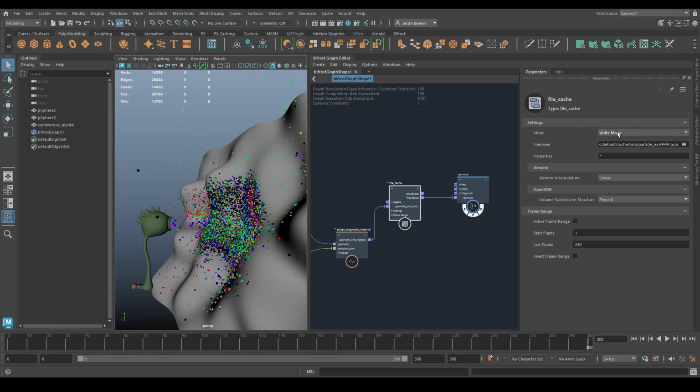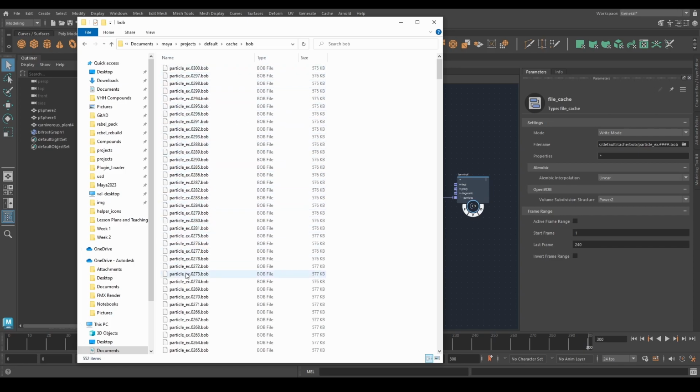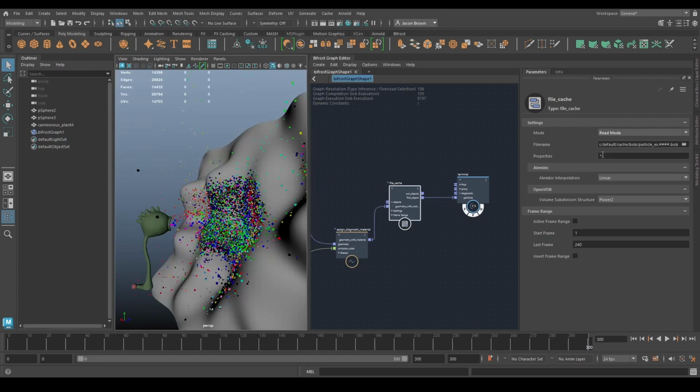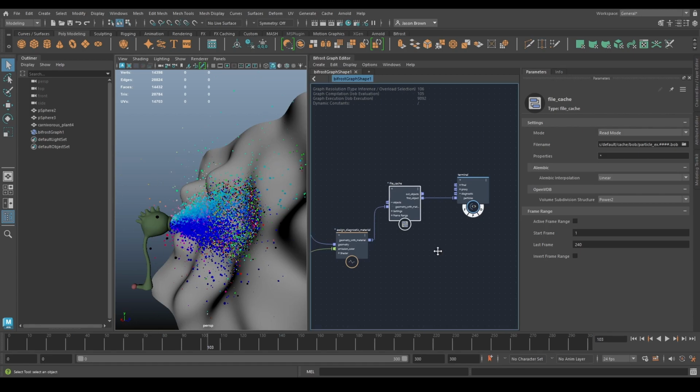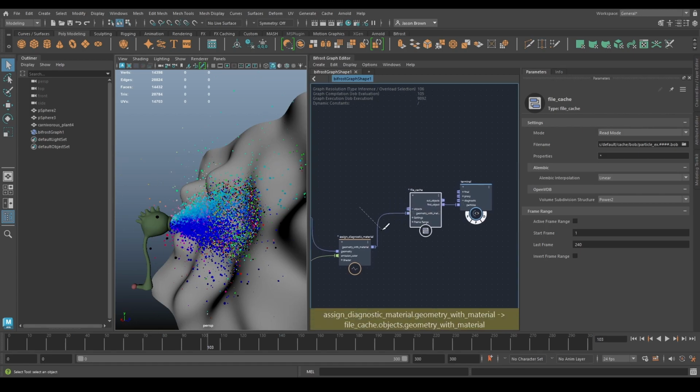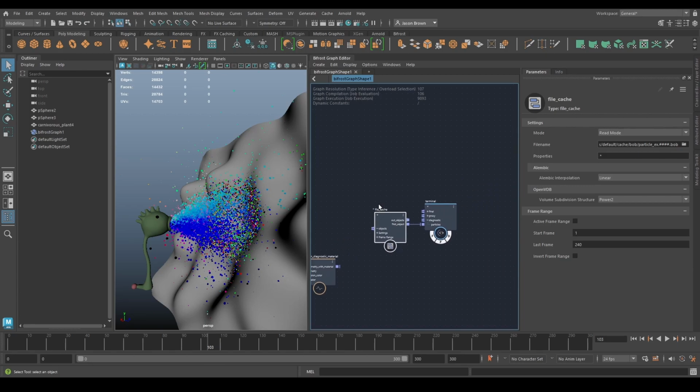Now what you do now, you've got your cache on disk. You can check it by looking at the folder that you cache to. There's all my particles. There's 300 and there's all the other ones going down. You can check the file sizes to make sure that it's actually put something out to disk. Switch the cache over to read mode. And now it's just going to read that cache off disk. And what you'll notice straight away is that it's a lot faster because it's no longer calculating the position of each particle. In fact, I can, if I want to, break that connection. So I'm just loading a file cache now. And there we go. They're all sticking and doing their things.